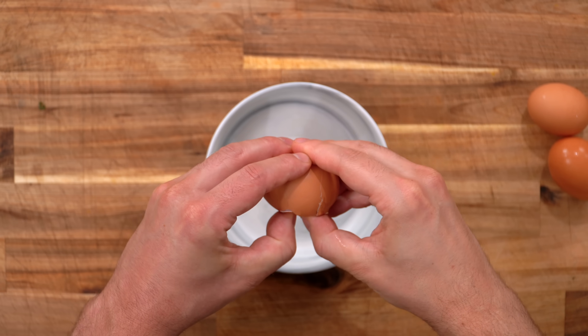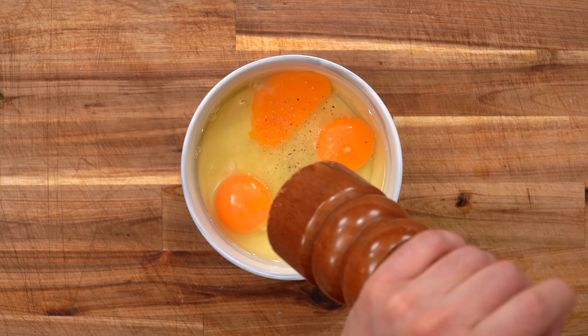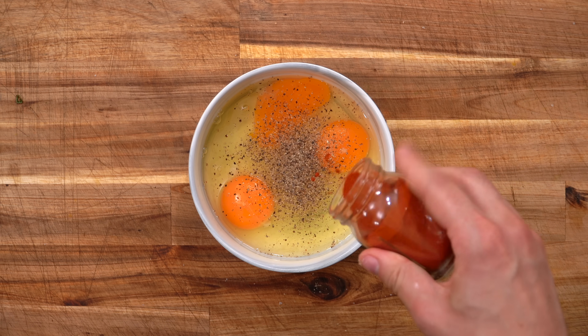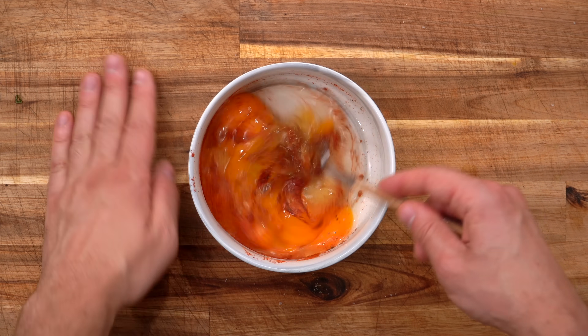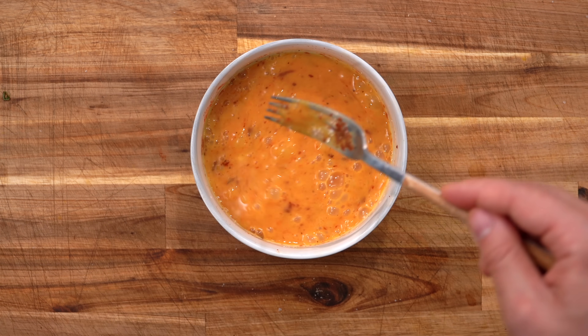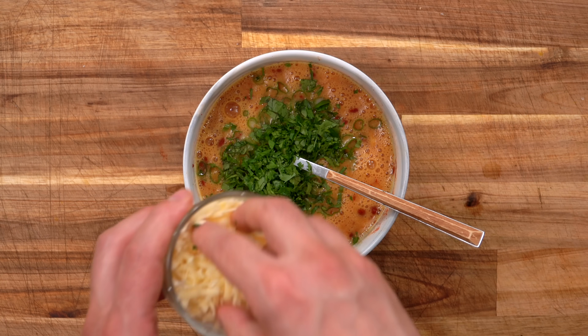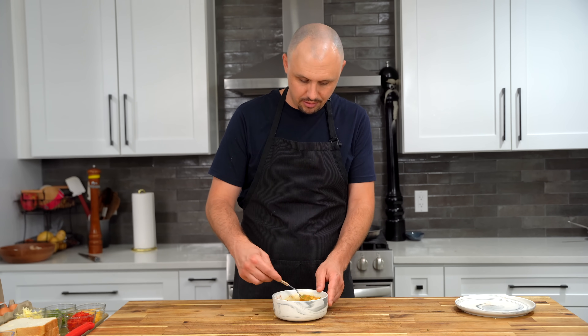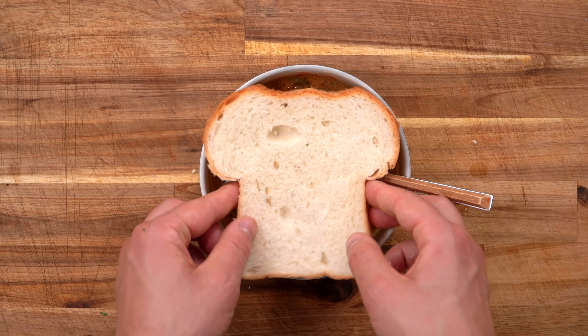Here we go with recipe number two, starting by cracking three eggs, adding a little pinch of salt. Sergeant Gilbert reporting for duty — that's our little sentient pepper grinder, he's part of the show. A little bit of smoked paprika going in — pop the egg yolks, always helps when you're whisking up eggs. Something about the look of red spices in eggs grosses me out a little bit. Green onion, parsley, just chopped up, and mozzarella cheese — that's low moisture mozzarella, which is the preferred one when melting cheese. I was supposed to put it in something big enough to fit the bread — kind of failed on that one — so onto a plate it goes.